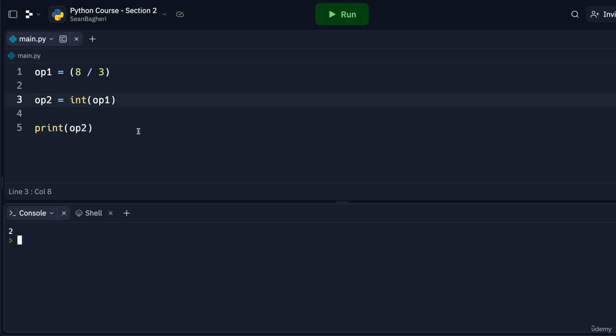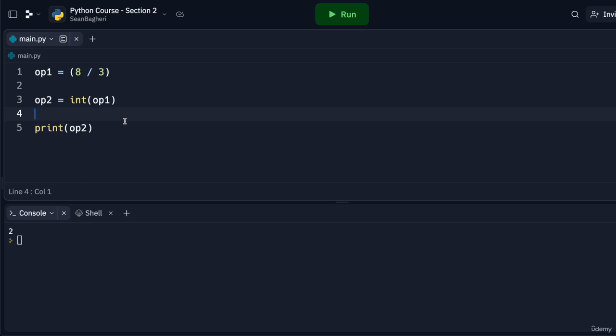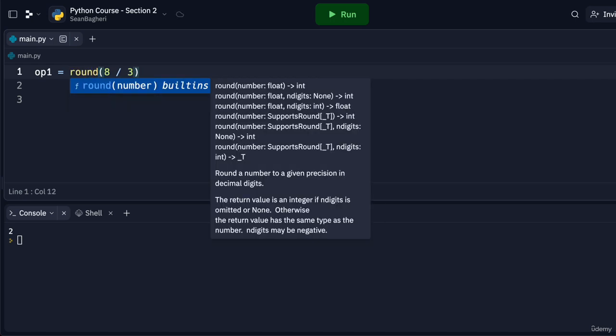You've seen this. Now there are actually different ways to deal with numbers. One of the ways that you can deal with them is to round them, literally using a round function. So here's how you do it. We got 8 divided by 3, and one of the things we can do here is add a function called round.